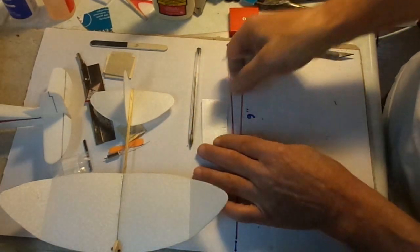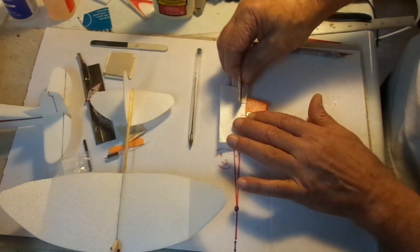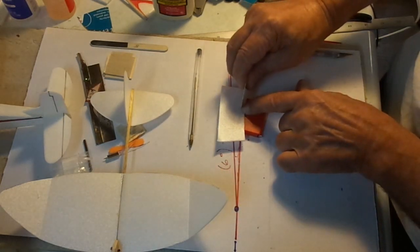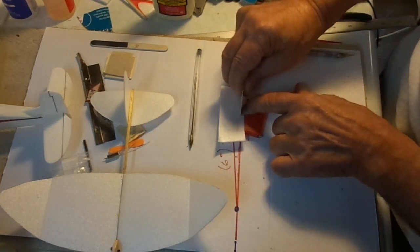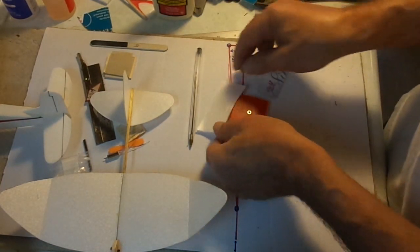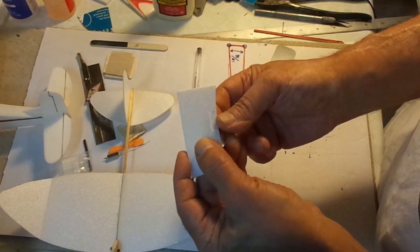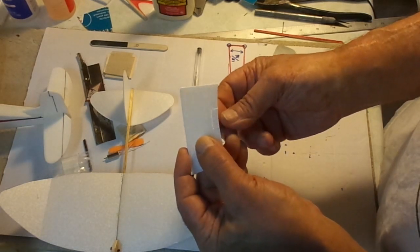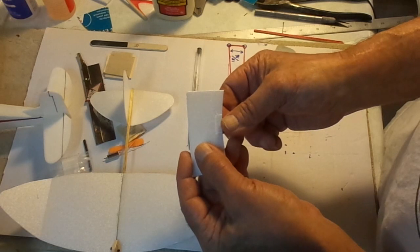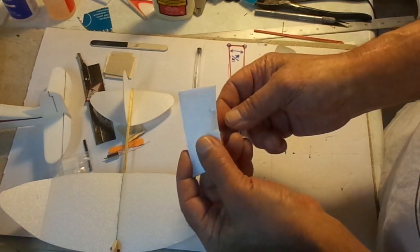and then taking something that's not sharp, we're going to put it on a hard surface and just crease between the end of those two little slits. All we're trying to do is make a little hinge there. And you can see that works really well. We can bend it, and that will let us set a turn into our plane. It's quite effective in a plane this small.